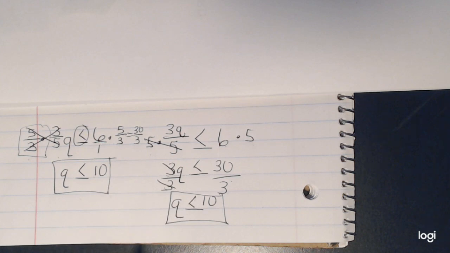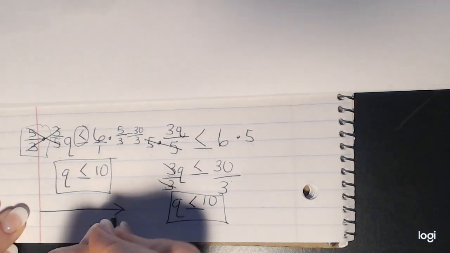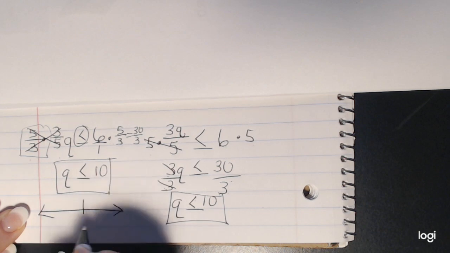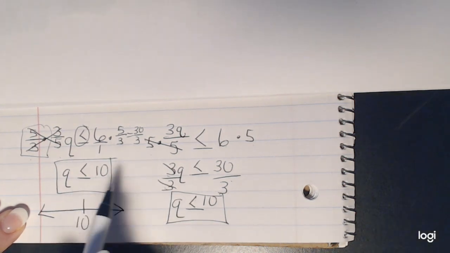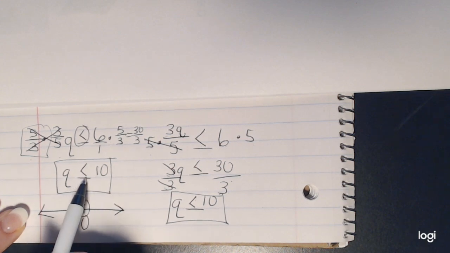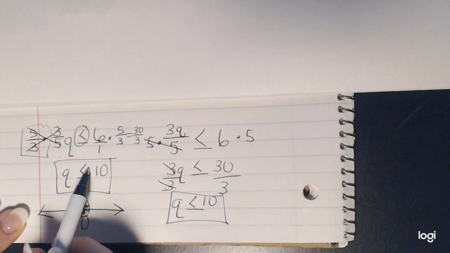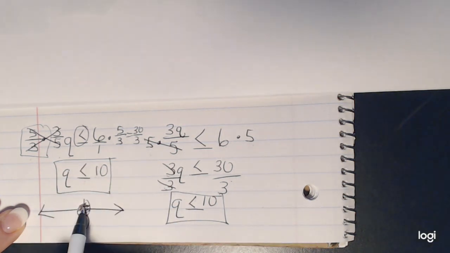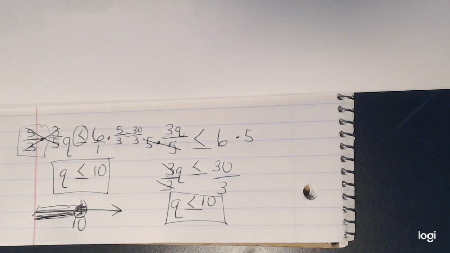So there's 2 ways that you can solve this. You decide which one works better for you. Remember, we're also going to take these inequalities and graph them. So for example, for this one, you'd have to find the 10. Put a circle, but it looks like I have to color it in because it has the equal sign. And it's saying Q is less. It's pointing to the left. So that means we're going to color our inequalities like this. Okay, well, your teacher will tell you what you're going to do now that you're done with your lesson.